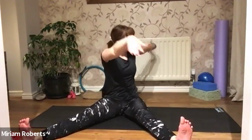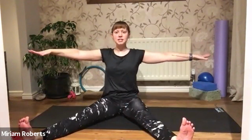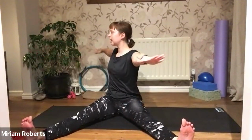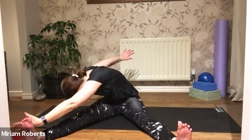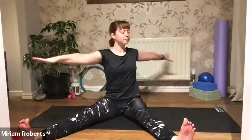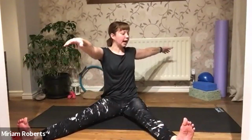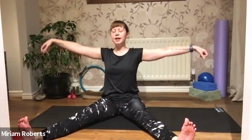Restack, back to the center. And again, twist, reach down and across. Restack, back to the center. One more each side. And back to the center.